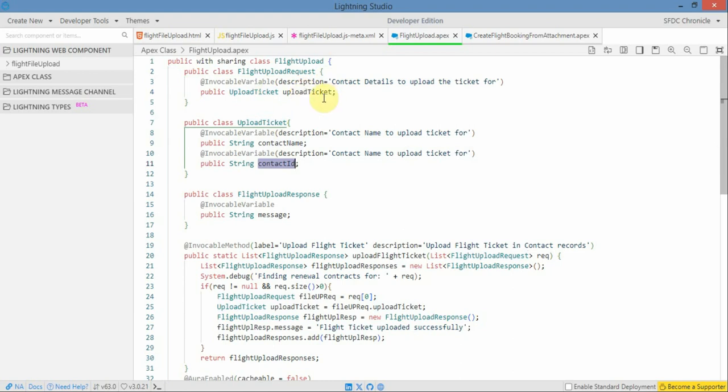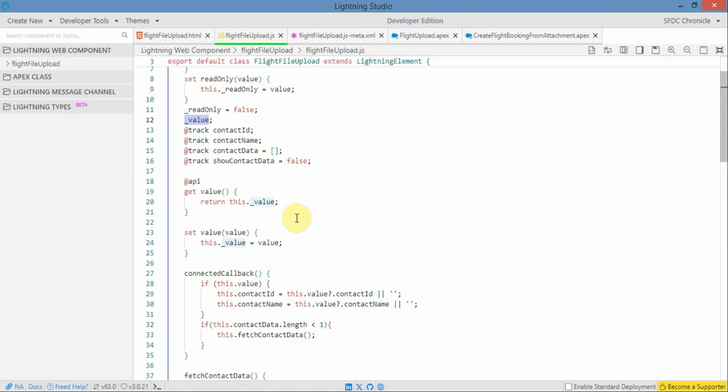And also you can provide another detail here itself. So it actually contains all the details related to your flight upload request. So the value will contain the entire Apex class object that you can send to AgentForce, and whenever there is a change or something like that, you can communicate with the AgentForce, and whatever data you are going to submit, AgentForce will return it back to your backend Apex class.